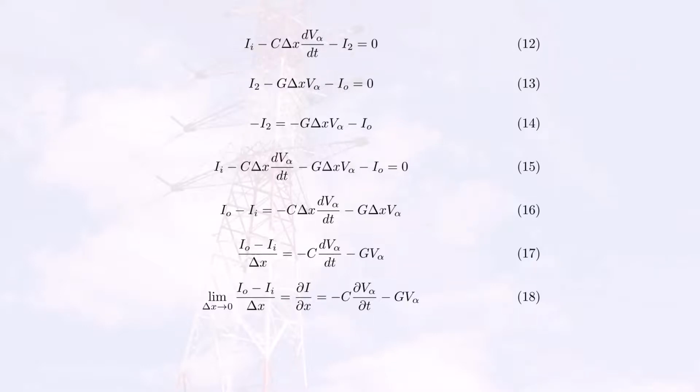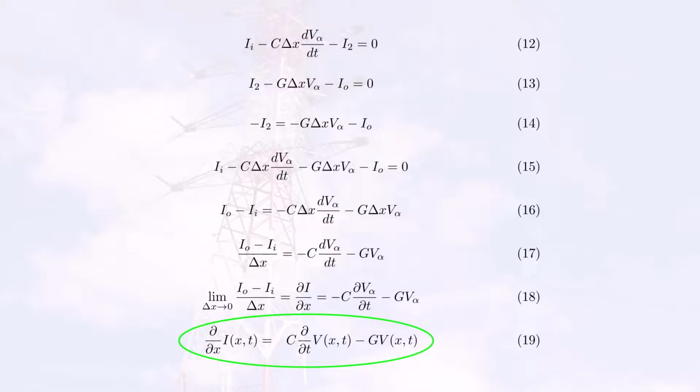and the last term will be simply an expression of the voltage times the conductance. And as we did in the previous part of this analysis, we will only arrange in equation 19 the results so it can look better, and we can make evident the dependence of these variables on time and space, or position, or x variable. Okay, so we have here once again these expressions, and we will continue with our analysis now.